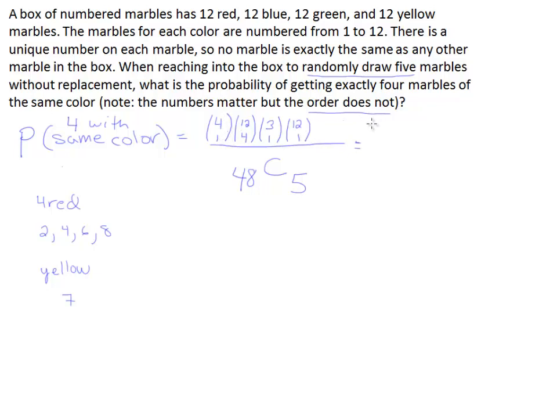Now, when you do four choose one, you just get four. Twelve choose four will have to work out. I'll do that one in a minute for us. Three choose one is three, and twelve choose one is just 12. So that's basically the top, and we'll have to work out this one as well. So let's use the calculator to get those final bits of the problem.